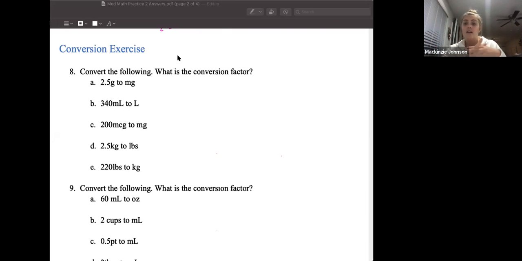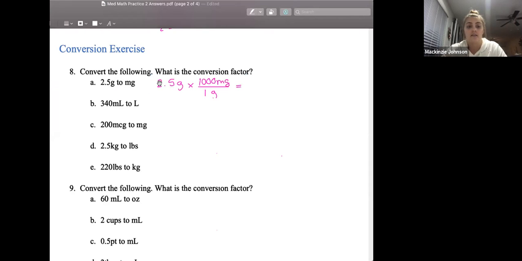The easiest way I like to do it is to take my decimal point and say, okay, it's 2.5 grams. I know milligrams is smaller, so I'm going to move my decimal point to the right 3 times. I just go 1, 2, 3, and add in the zeros. They do it in a conversion way, which is totally fine. If that makes sense to you, I can explain it that way too. I just thought I'd explain my way first.